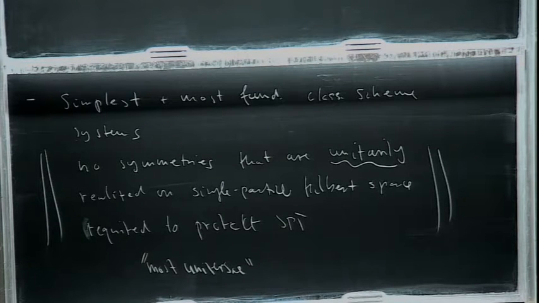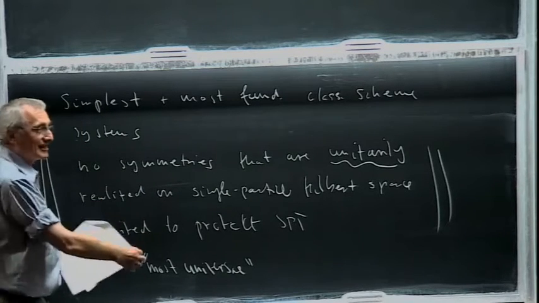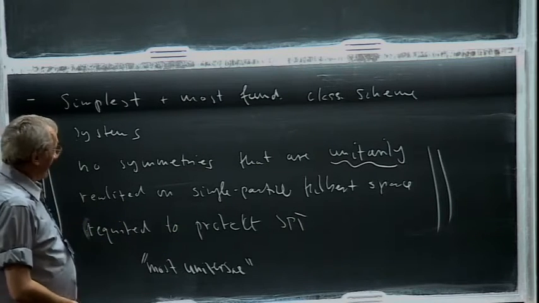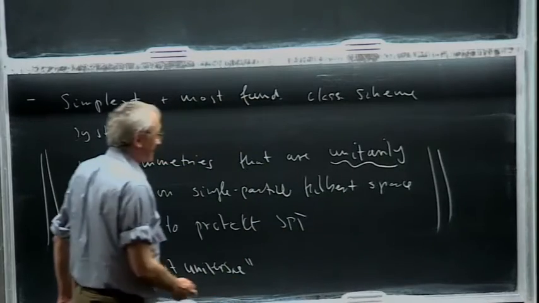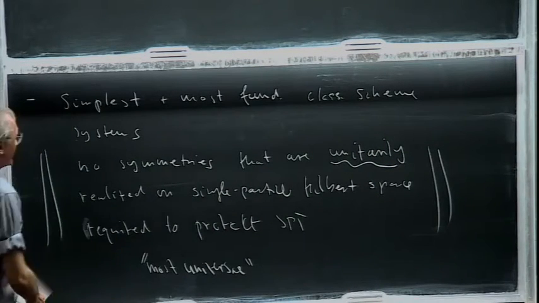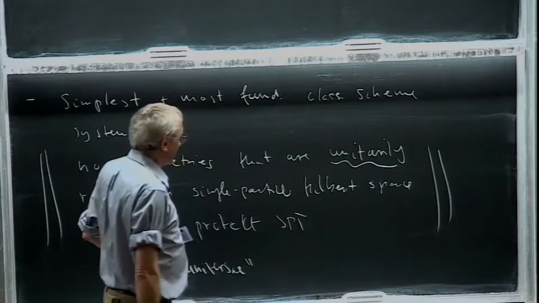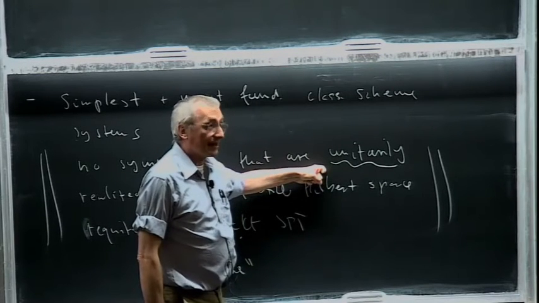Yeah, that's a good question. So I will elaborate on this notion in the sequel. Indeed, we're talking about non-interacting fermions, and so we can talk about a Hilbert space in first quantization, the first quantized Hilbert space. And the question we're addressing here is how symmetries are realized on a Hilbert space of first quantization. I'll be more explicit later. The symmetries can be unitary or anti-unitary. And so the classification I was discussing, which, as I argue, is the most fundamental one, does not require any symmetries to protect the SPT that are unitarily realized, only anti-unitary ones.